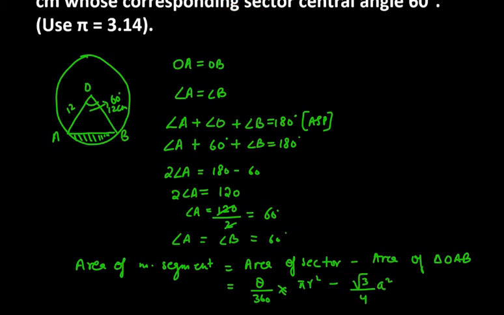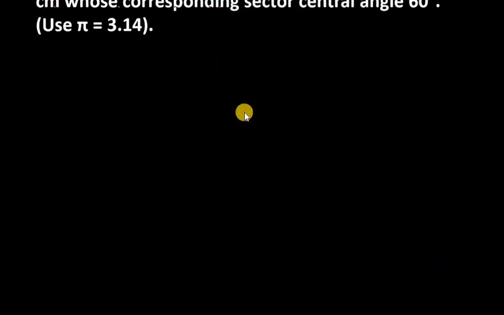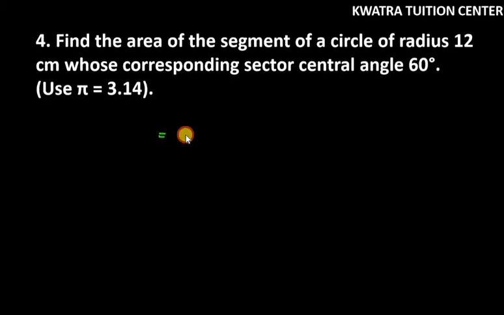Let's solve this to find the answer. So theta was 60 degrees. Then at the bottom we have 360 into pi R squared. Pi can be taken as 3.14 as stated in question itself.